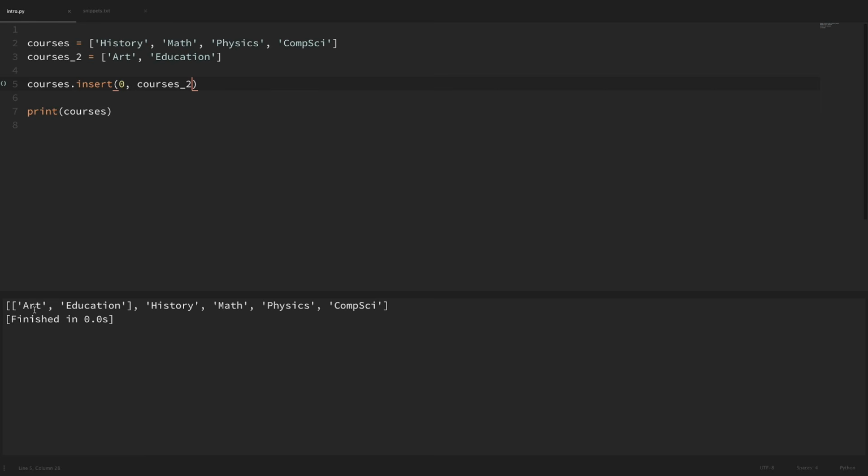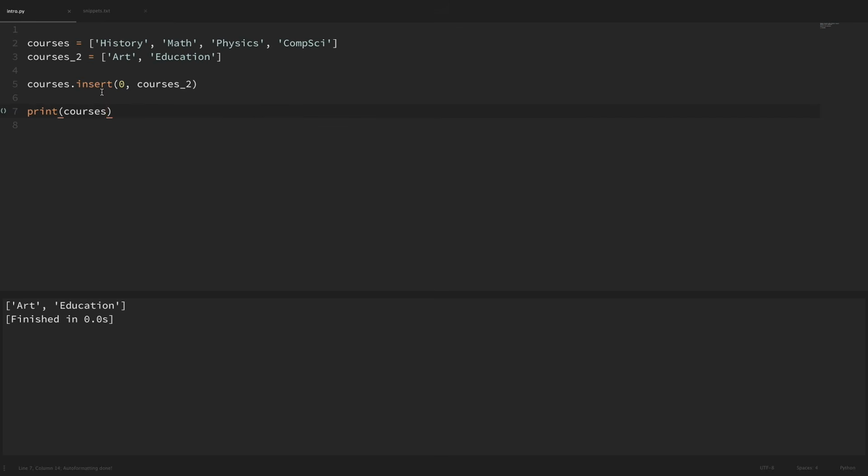So we can see that at the beginning of our list that it actually added the entire list of courses 2 and not each individual value. So we can actually have a list within a list like we have here. So if we were to print the first value of our courses list, so I'll print out the index of 0 and run that, then we can see that now the first value is actually this list itself. But this isn't really what we wanted. We wanted to add all of those values from our second list to our original list. Now that is why we use the extend method. So let's go ahead and set this back to the way it was to just print the courses.